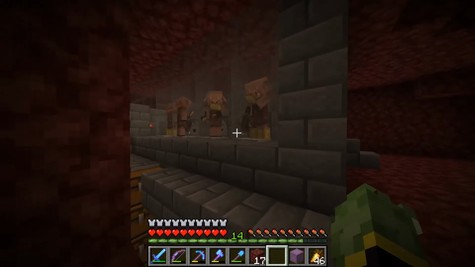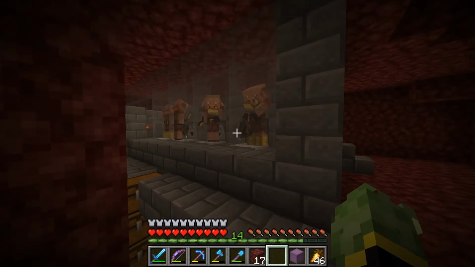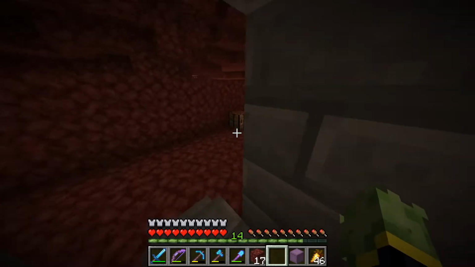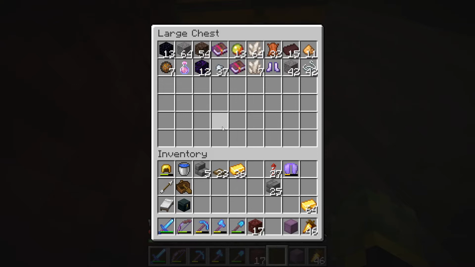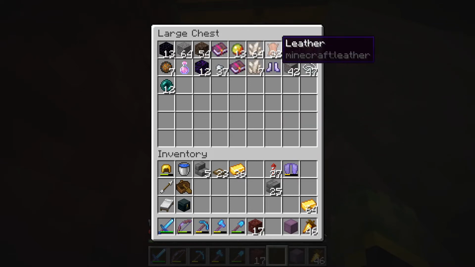So I'll let this run and then we'll check the chest and see what we get after the stack has run out. Alright, they have finished going through all the gold with 16 in each. Let's see what we got. And it's pretty insane the stuff that you get from that. Again, that was only a stack of gold. We've managed to get over a stack of nether quartz. We've got iron boots with soul speed 1 on them, 32 leather. That's one of the main reasons I wanted to build this, because I really just don't like farming cows. That's just very boring to me.